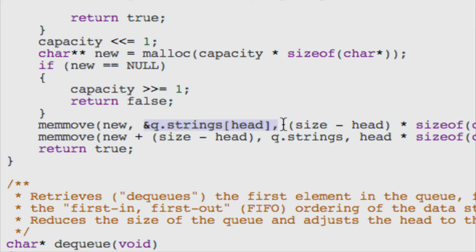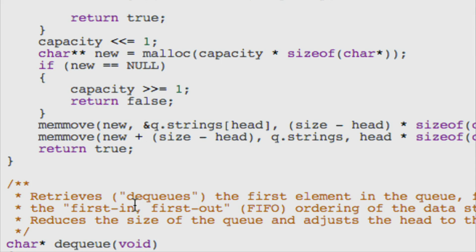What about the first argument of memmove in the second call? This right here. No, below that, the size minus head. This right here. Okay, so pointer arithmetic. How pointer arithmetic is going to work is it automatically multiplies by the size of the type that we're dealing with.